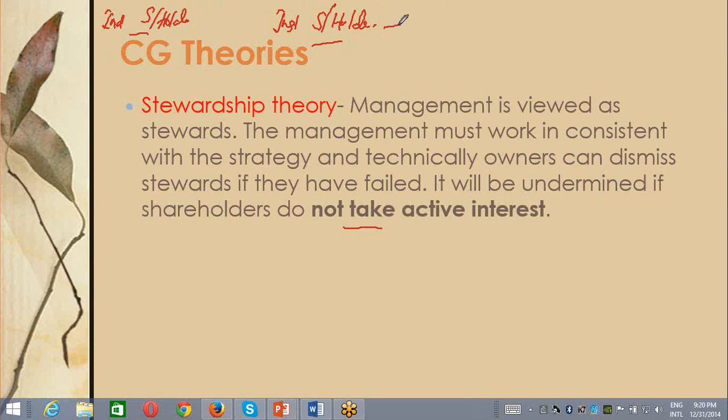They are investing the pensioners' money. So if something happens, who is going to be the loser? It is not the institutional shareholder as such. It is some third party. And therefore these people have a big responsibility, when they invest money in a company, to take an active interest. So this is what the stewardship theory is. The stewardship theory will not work if the shareholders are not taking an active interest. That is one part of one theory. What is the next theory we are going to look at?